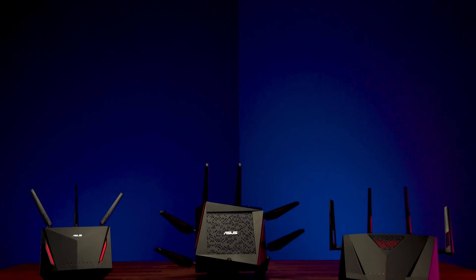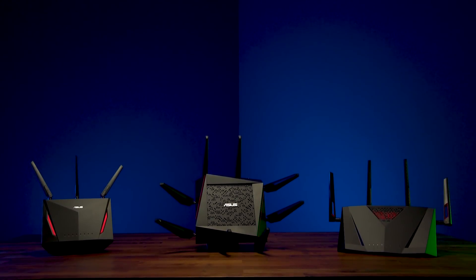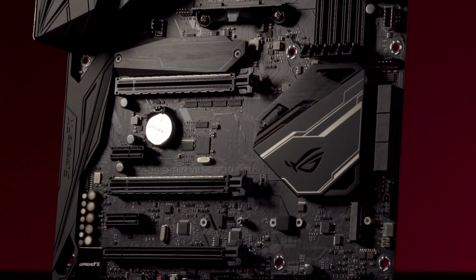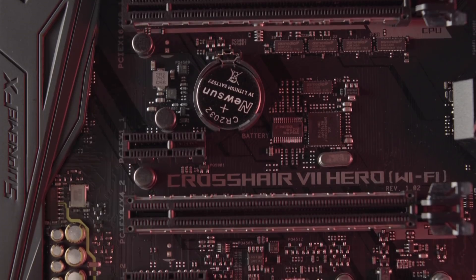For those interested — can you game on Wi-Fi? You definitely can, especially with this board. With a current high performance router, you can expect speeds that are between three to four times faster than a standard 10/100 ethernet cable, with extremely low latency. You've also got all the traditional expansion connections you would expect for storage, such as dual M.2 with support for PCIe NVMe protocol, SATA 6G, as well as your standard PCIe slots.